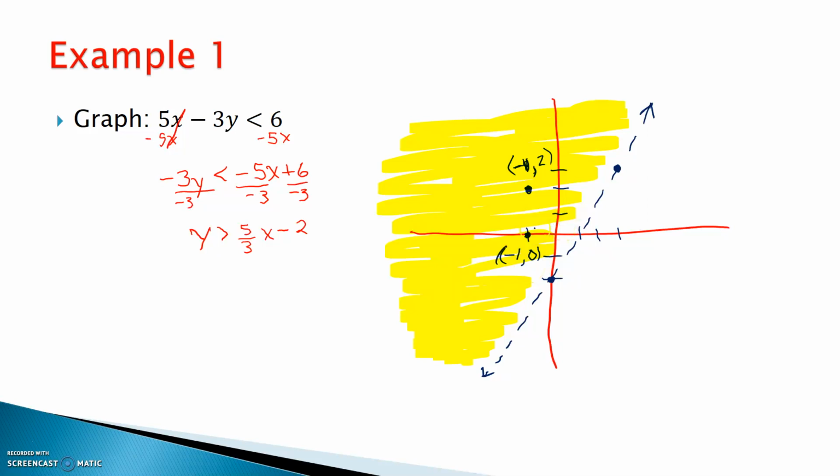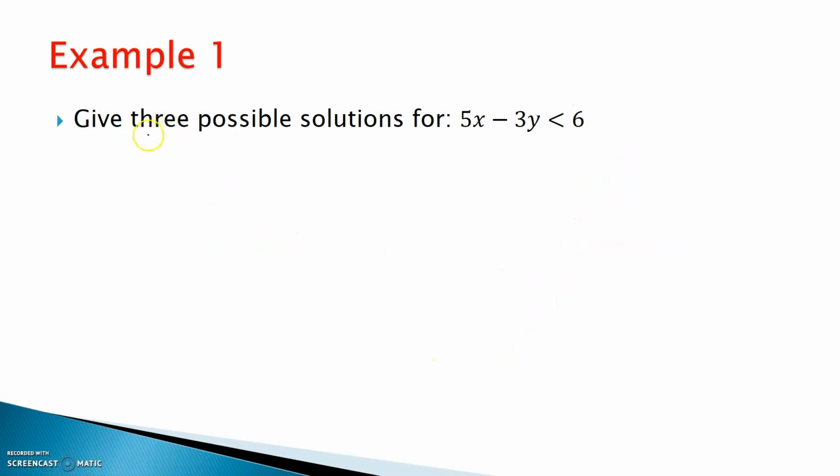Now, I can go all the way to the left here. Let's say negative 4, comma, let's say positive 3. Yeah, let's go up here. What if I say negative 4, comma 3? Yeah, all these points lie in the shaded, highlighted area. So these are all possible solutions, all possible answers. All right, so keep that in mind if I ever ask you guys to give me 3 possible solutions. And of course, this is the same equation we just finished graphing. It doesn't copy over, so I have to flip back and forth.